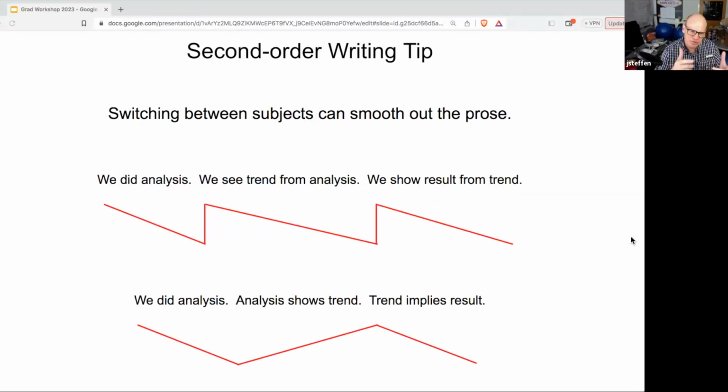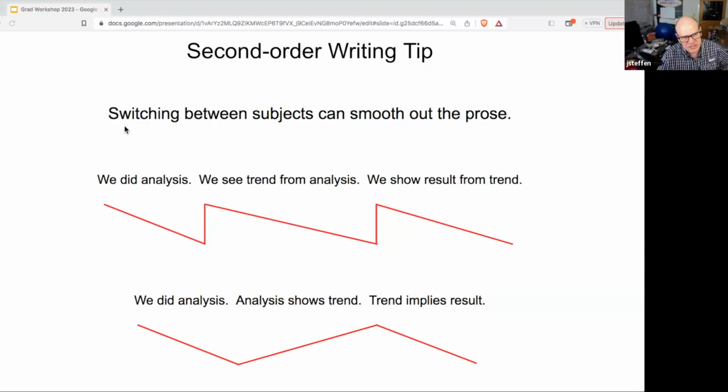And then in my second time through, especially if I'm just trying to get stuff out on the page, sometimes I'll catch it in the first draft, but in the second draft, that's when I'm going to start reordering what the subjects are in order to smooth out the language a bit. But that's a second order thing. It's not what I focus on in the first draft. It's something that I'll come back to on a later draft and say, okay, how can I make it so that the text isn't causing the person to jump all over the place? So if you do like, we did this, then we did that, then we did this, that's kind of the first grade, see Dick run, see Jane run kind of thing.